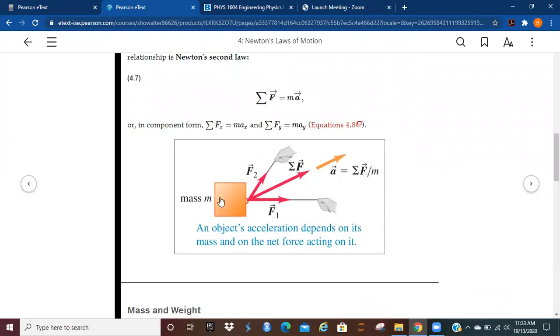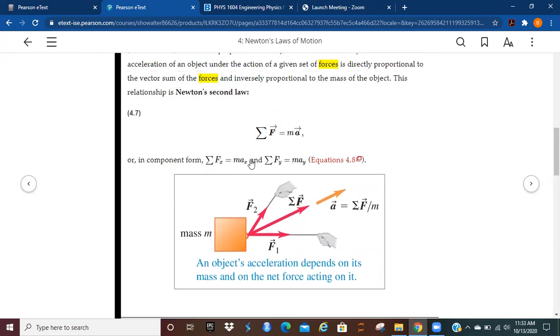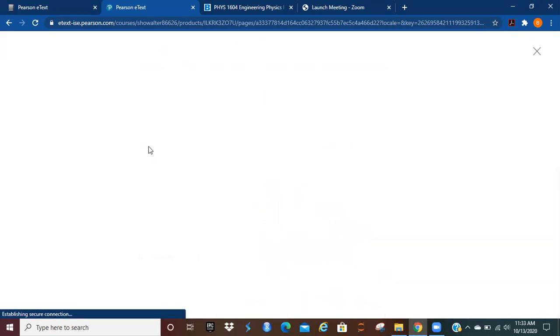So let's say you have an object here of mass m, you have force 2 being pulled up this way, and you have force 1 being pulled this way. This is the resultant. This picture is going to get kind of old by the end of chapter 4, but it helps. This resultant force is going to result in an acceleration, which is the same thing as the force being applied divided by the mass. The mass is going to resist the change being commanded by these forces. So that's why it's in the denominator. So let's take a look here at the section itself.